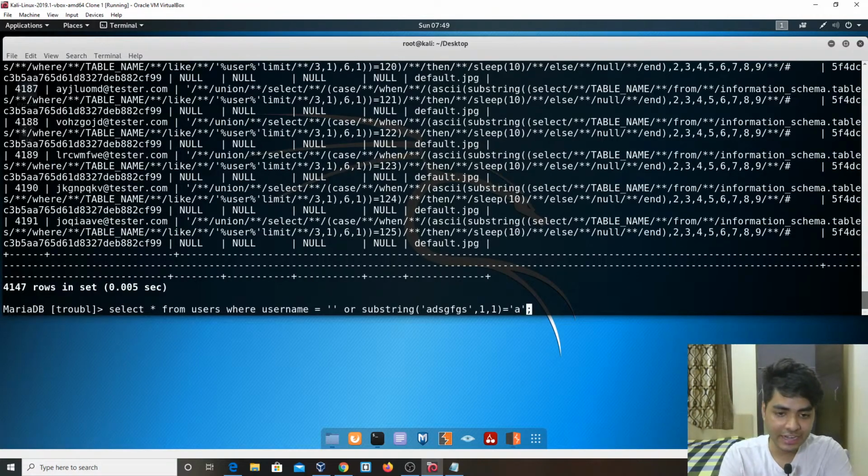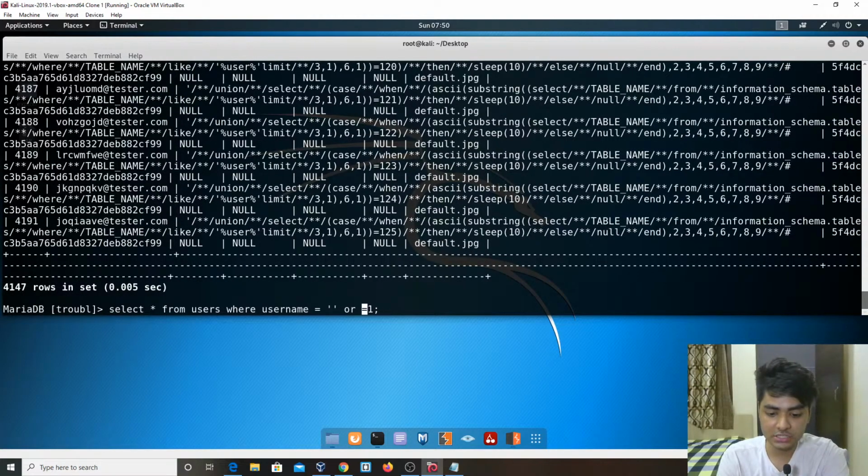If someone is still getting confused, I will just go backwards. See, here was 1 and this was also 1. So if 1 equals 1, then it's true.